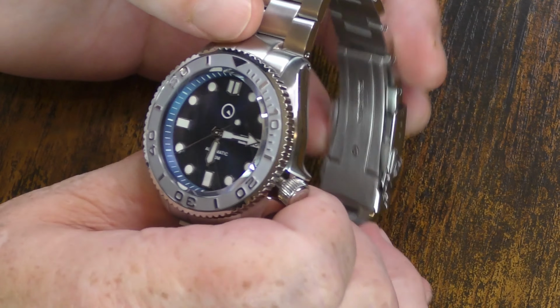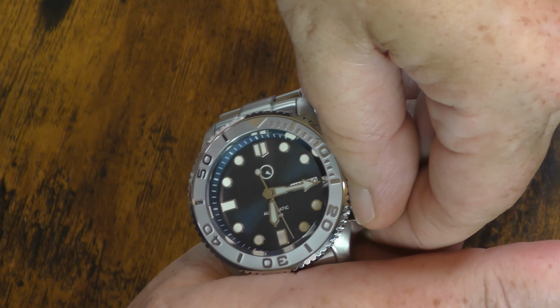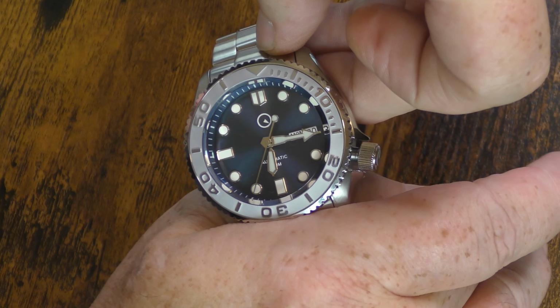Okay, now notice that the second hand is going around. Now if I pull this stem out to set the time on it, notice the second hand has stopped. That's what's called hacking, and a lot of watches don't have that, but this watch does. And hacking was a feature that was brought up, I think it was during the war or in military use and in other uses. If you had a group of people and you wanted to all set your watch at the exact same time, so everybody was on the same page, you would want to have hacking features. And if your second hand was rotating, you couldn't get everybody to be to the second on time with each other. And with hacking, you can do that. And this watch does have that feature.